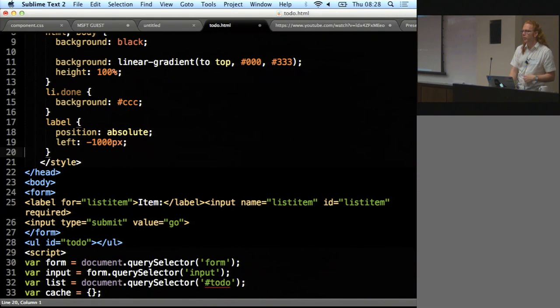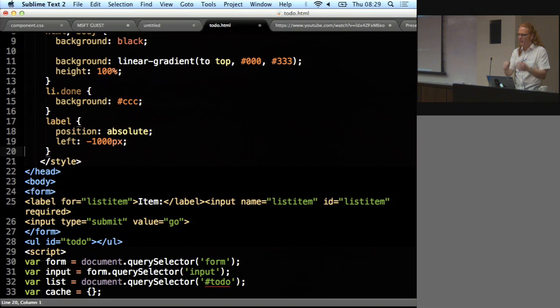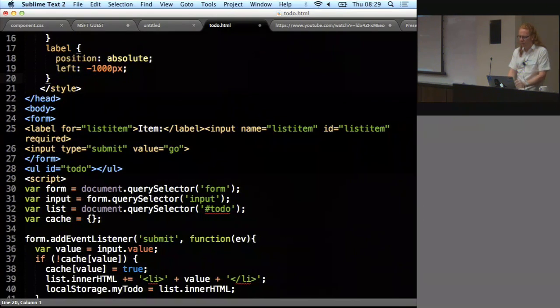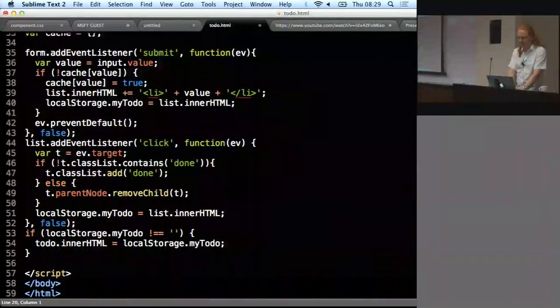Text indent and overflow is another option that actually hides it from the screen, but not from screen readers. But the problem with that one is that you're dependent on the length of the string. The indent is shifting it off in the box, whereas the other one shifts it completely. So minus 1000 is quite safe because you won't have a 1000-pixel label, not even in German. But with the overflow, I don't know. There are many ways of doing that. The font size 0 is another one that people used, and all of them have different quirks in different browsers as well.